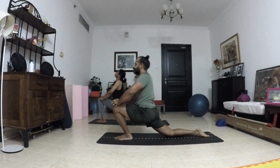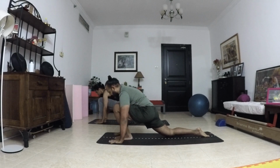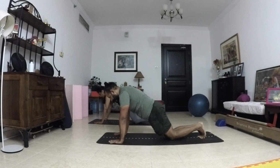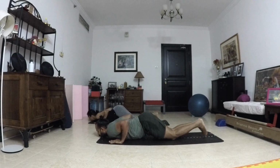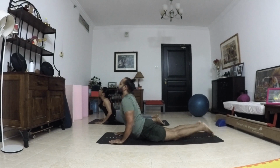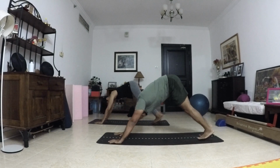Exhale. Inhale, lift the body straight. Exhale, palms down. Inhale, back the toe, left leg back into plank. Exhale, knees down, hip back, chest and chin down. Release the toe, inhale, scoop up into your cobra, arching your spine, look up. Exhale, tuck the toe, lift up into your downward facing dog.